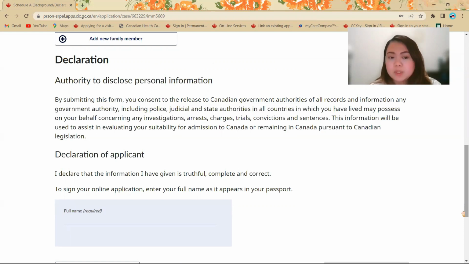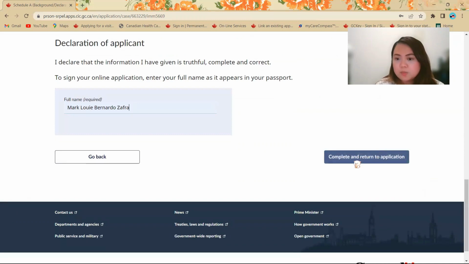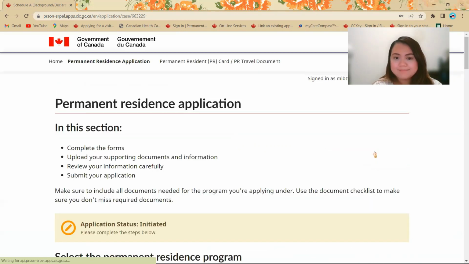This information will be used to assist in evaluating your suitability for admission to Canada or remaining in Canada pursuant to Canadian legislation. So this one is for the declaration of principal applicant. I declare that the information I've given is truthful, complete, and correct. Sign your online application, enter your full name as it appears in your passport. So there you go, and just click on complete and return to application.